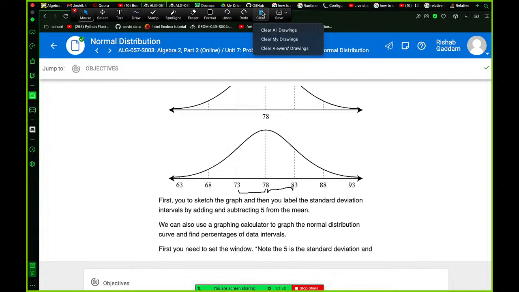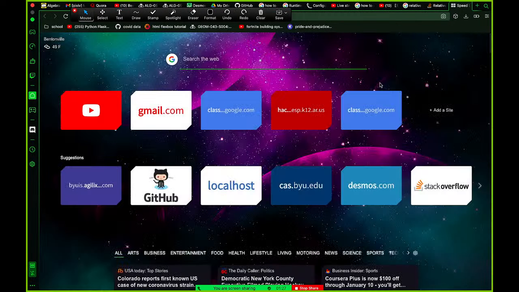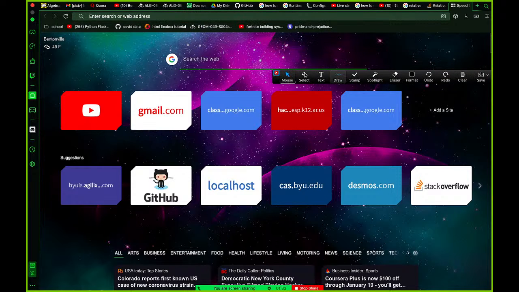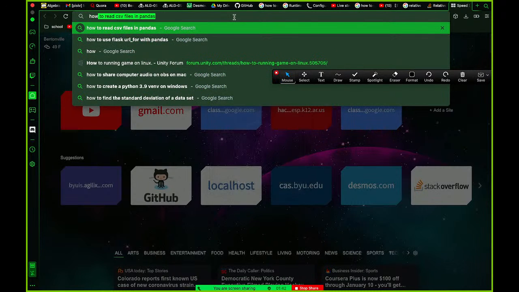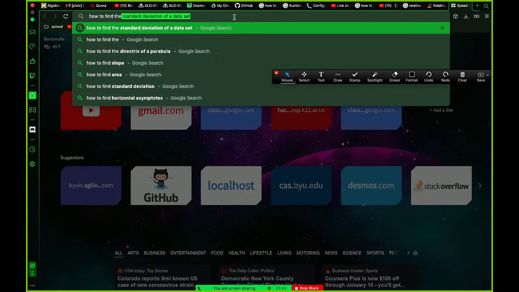So, basically, how you find the standard deviation is super tedious. It's not hard, it's just a lot of work. You could call me lazy, but I don't think anybody likes work. So yeah, let's just search up how to find the standard deviation. I know it, but I don't know how to explain it.